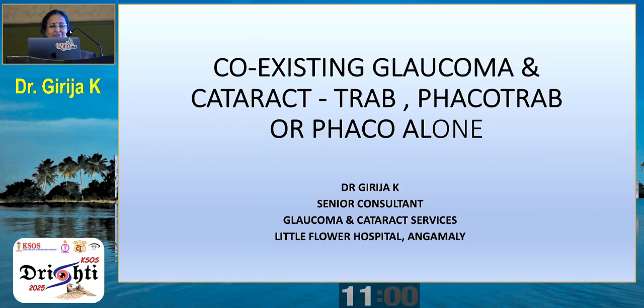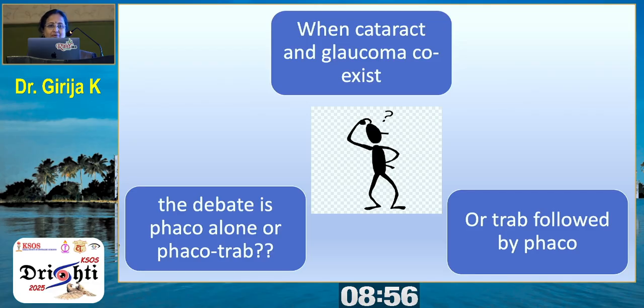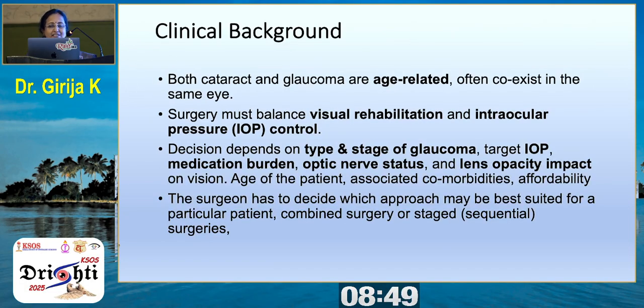So, very good evening. Coexisting glaucoma and cataract. Both of these are age-related diseases and they often coexist. So such patients often come to us, and many a time we are at a dilemma as to which procedure to proceed with. So we have to individualize the case. You have to stage the glaucoma, as Sir has said. Always consider the glaucoma and consider the cataract. Whether the patient requires surgery, that's the first thing.